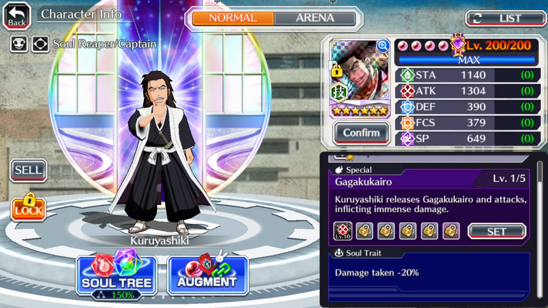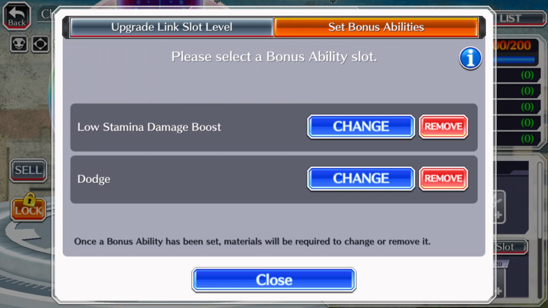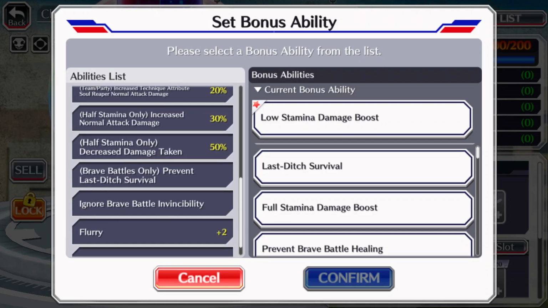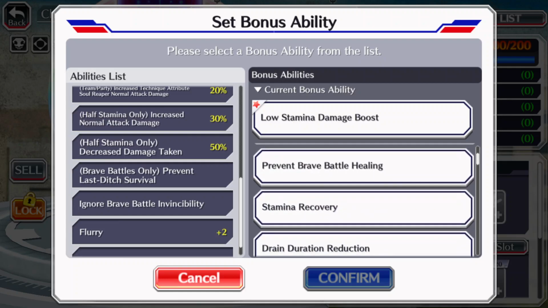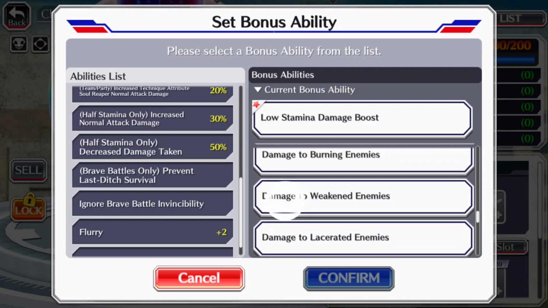Now for PvP, you want to be a bit different. It depends what character it is and what role he's taking. Generally speaking, there are a few skills that come into play for PvP, but you can't just say those are the best. Low stamina damage boost is one of them. Last ditch survival falls off nowadays due to the skill prevent last ditch survival, so I wouldn't recommend anyone choosing last ditch survival. So go with low stamina damage boost and start barrier or pierce barrier or dodge. And those are the 4 skills.